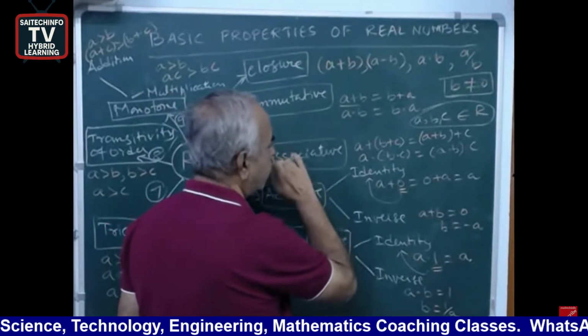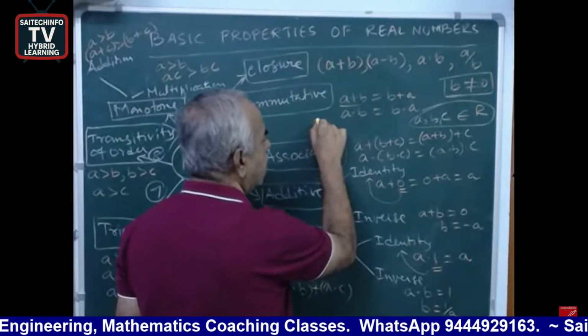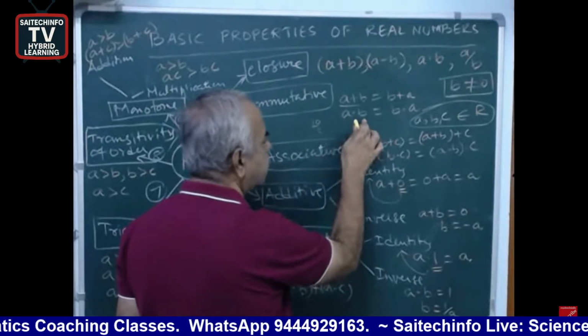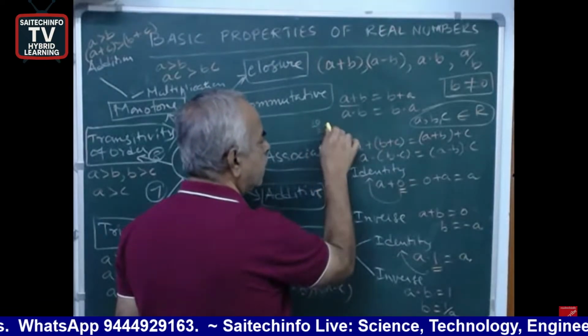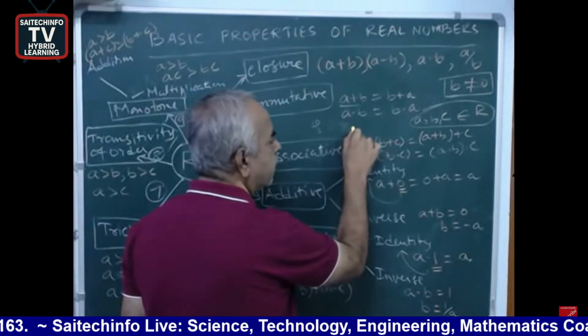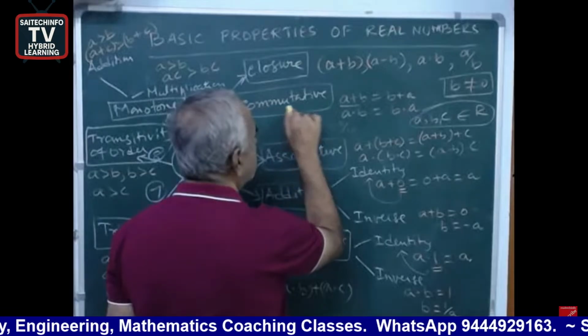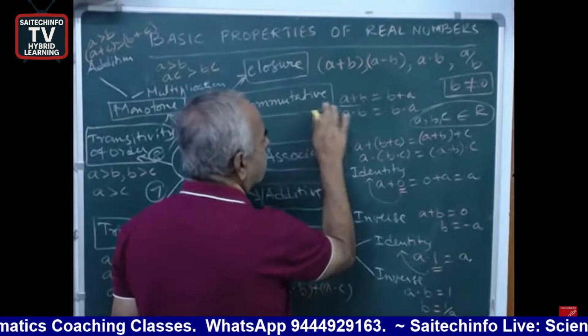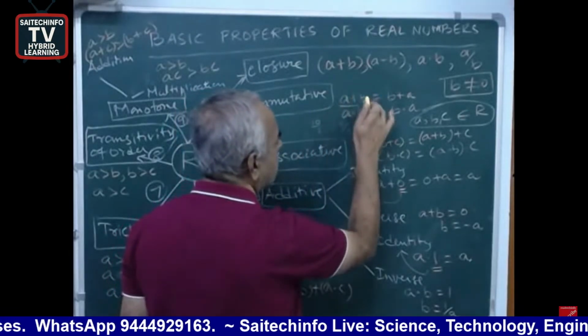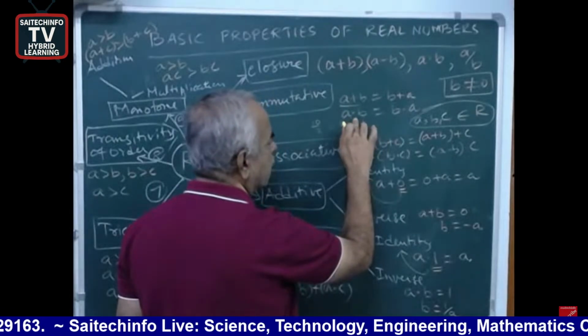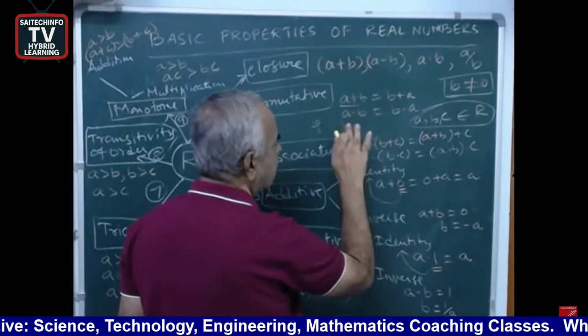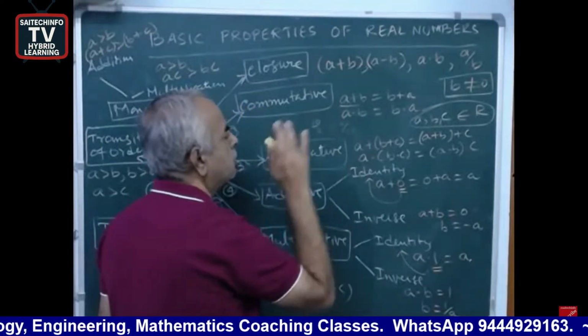I would like to share one important point. When I say 10 divided by 2, that is division. 10 divided by 2 is not equal to 2 divided by 10. Are you able to understand? So the commutative law is applicable only for addition and multiplication, not for subtraction and what? That is division.